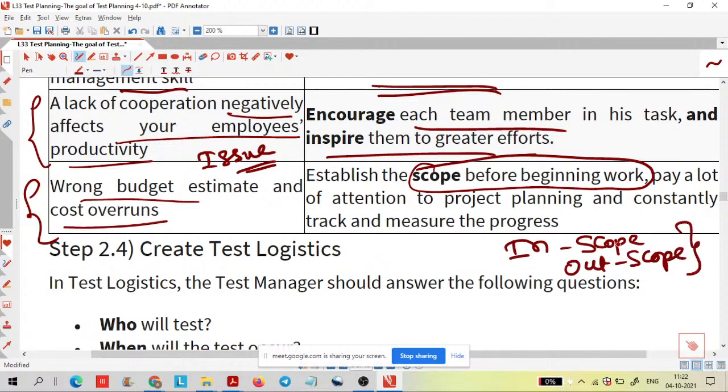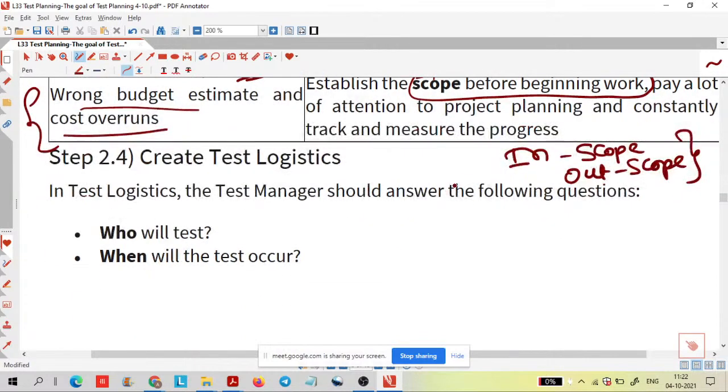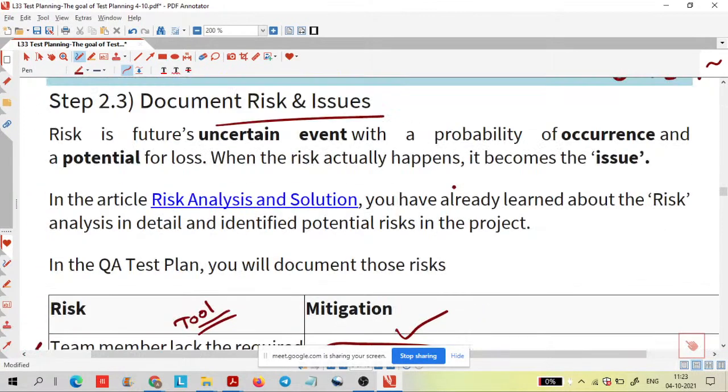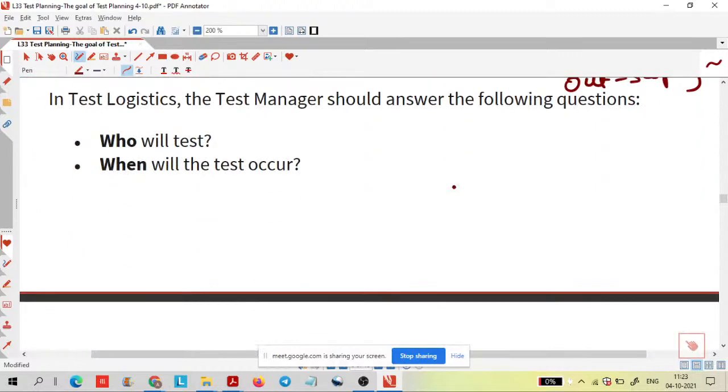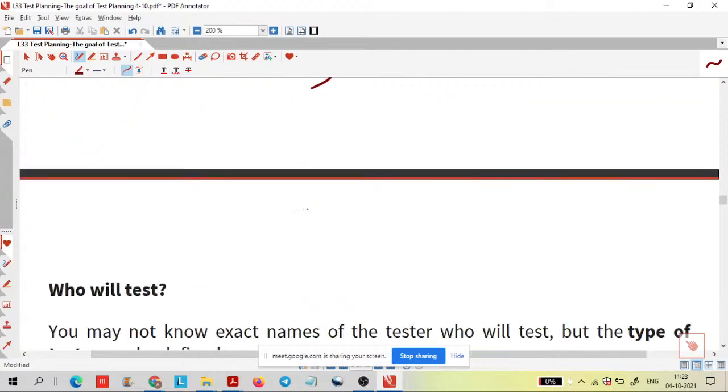So first you are defining the scope, then identifying the testing type, then risk assessment, risk documents, where you mention the risks and the issues. Then create the test logistics, where the following questions arise: who will test, when will the test occur.